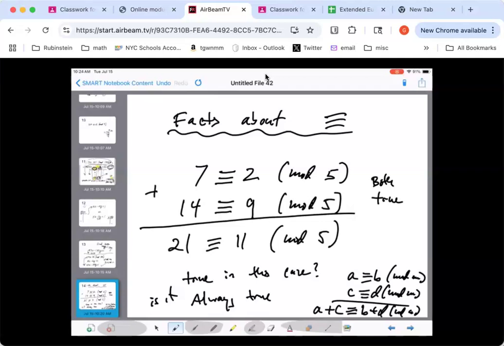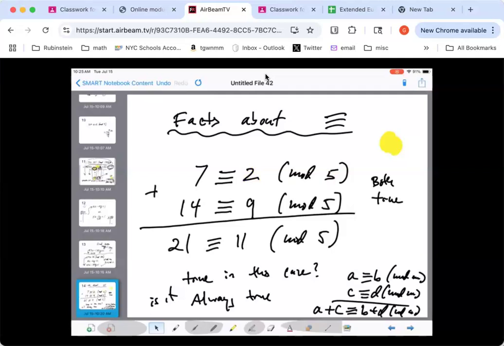Like if we looked at the first example. Well, I'll tell you that when the thing on the right, like in the top one, is smaller than this number, there is a name for that. It's a fancy name, they call it the least residue. But there's no special name for the things on the two sides, like the 14 and the 9. It's just the left side and the right side of the congruence.